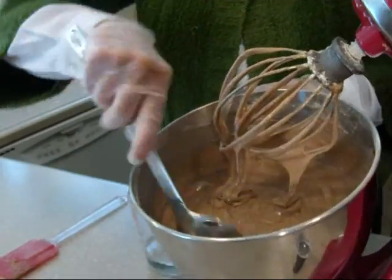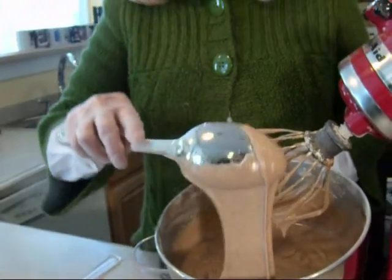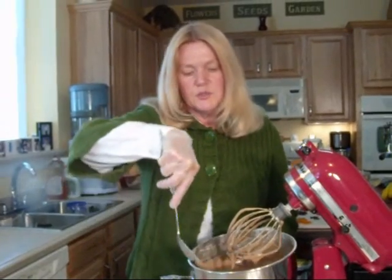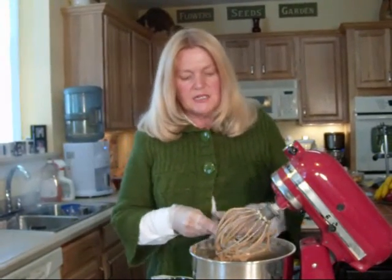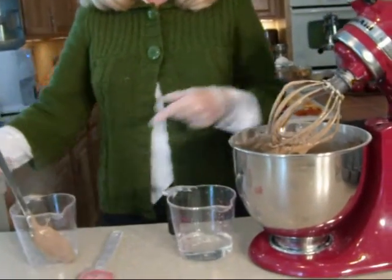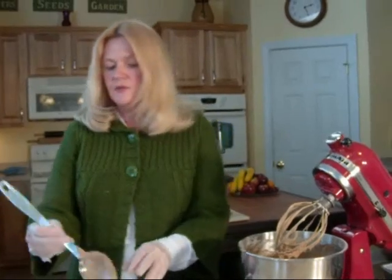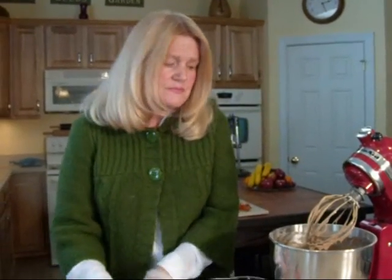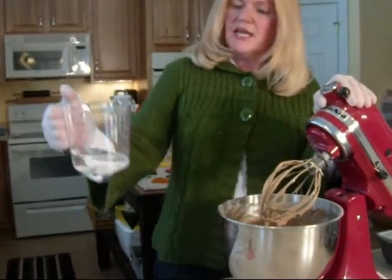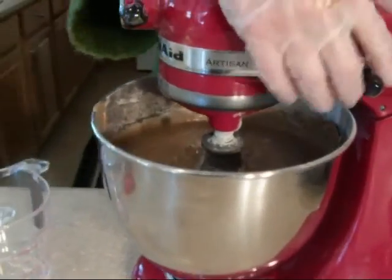A little thick. I want it to be a little runnier than this because I'm using dehydrated fruits and vegetables inside of it. So I'm going to add a little bit more water to it. You have to use your own judgment with it. Like I said, you want it on the loose side because you're going to be using dehydrated fruits and vegetables in there, and that's going to absorb a lot of the water. So I'm going to add another 1/2 cup to this 3 loaves of bread, and I'm going to blend this up.